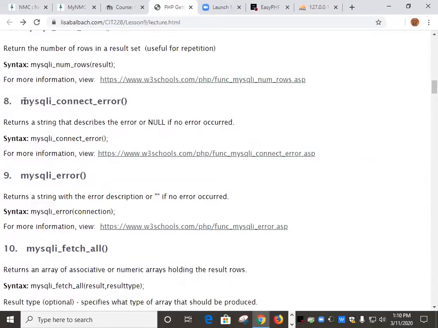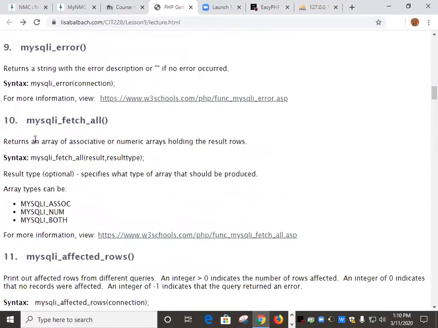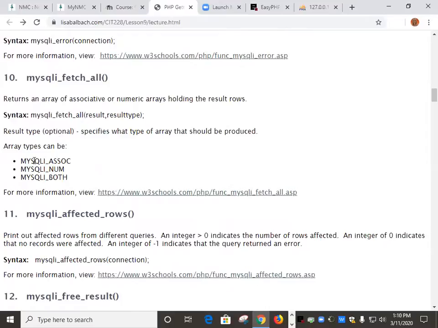Not that we will have errors, but if you have a connection error, you're going to use mysqli_connect_error to display information about a connection error. mysqli_error would be an error for anything else. fetch_all returns an associative array, and parameters that you can send are MYSQLI_ASSOC, or you can tell it you want a numeric array, which is like an indexed array, regular indexed, or you can tell it both.